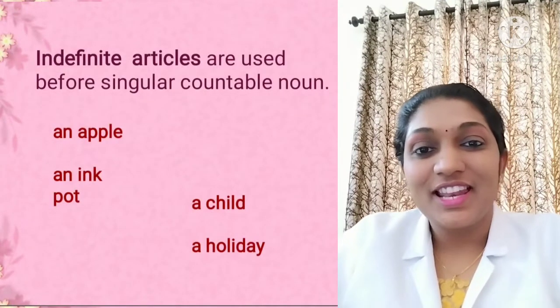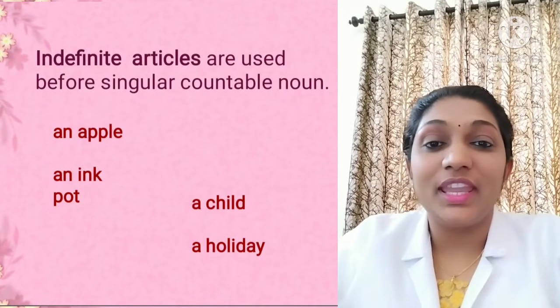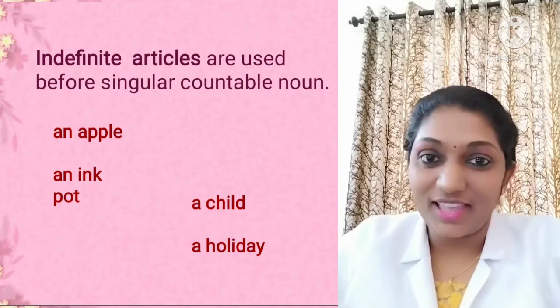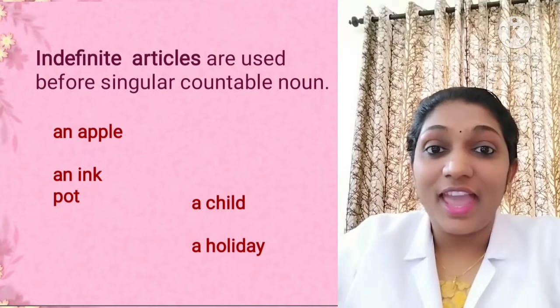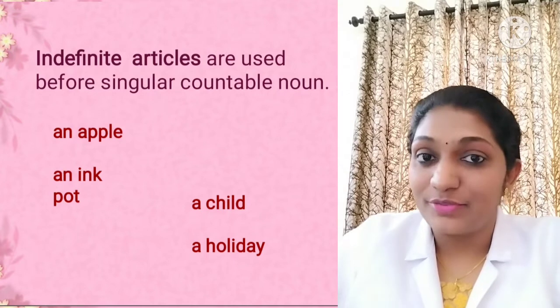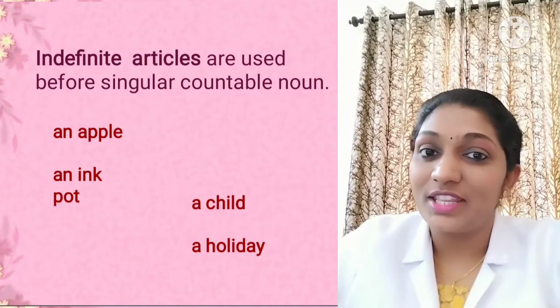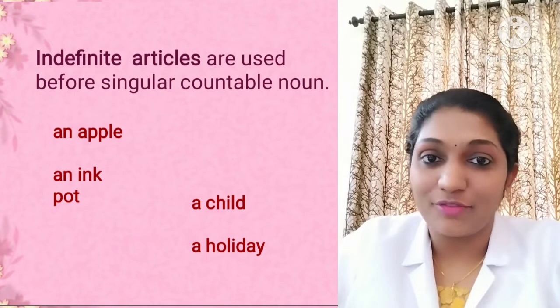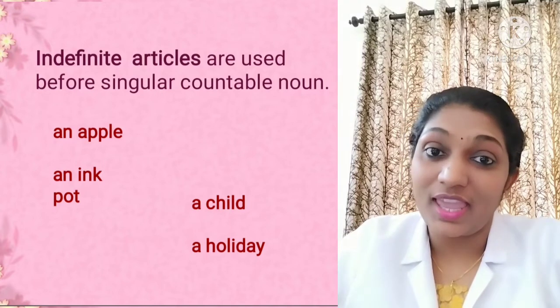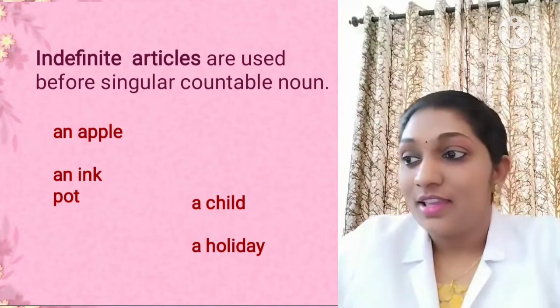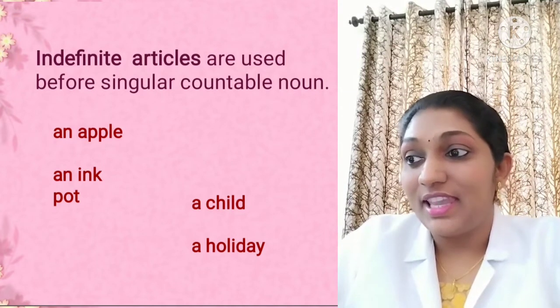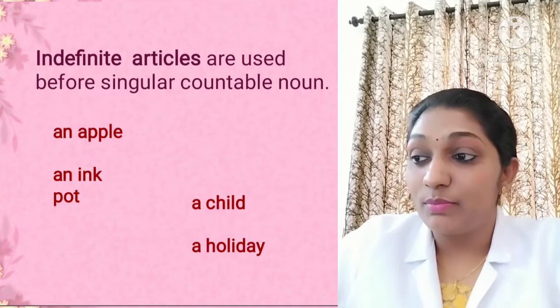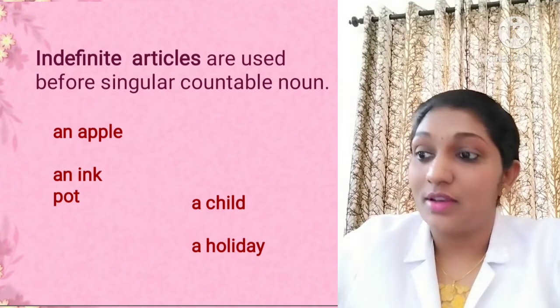Dear students, now we are going to study about indefinite articles. As I have already said, a and an are indefinite articles. Now we are going to study about the uses of indefinite articles. Where are they used? A and an. In the slide you can see indefinite articles are used before singular countable nouns.